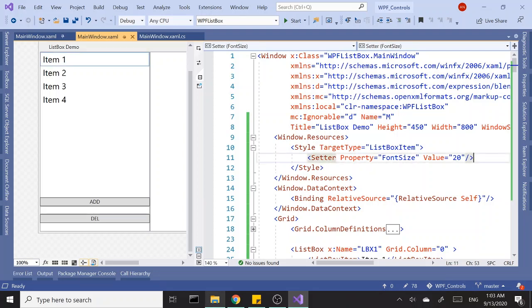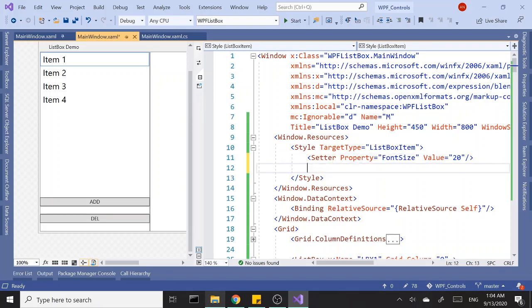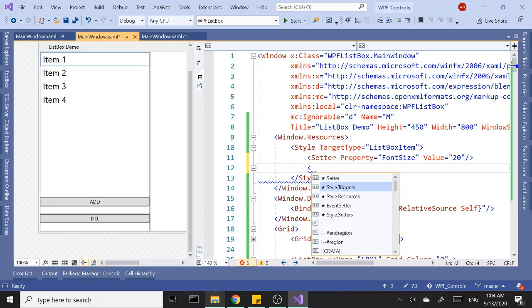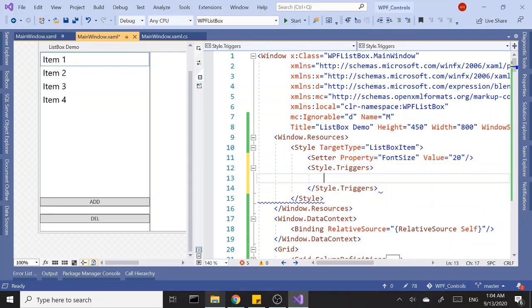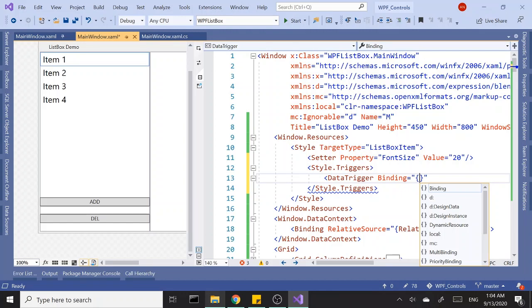To do that, I'm going to apply this to the style here, and that's going to apply to all three list boxes. So I'm going in here and say Style.Triggers, DataTrigger, Binding, open and close curly braces.